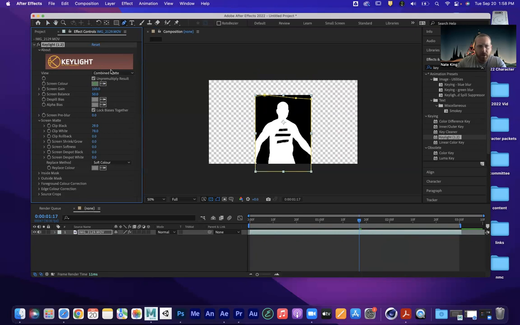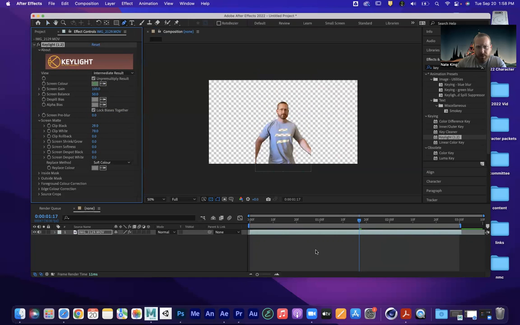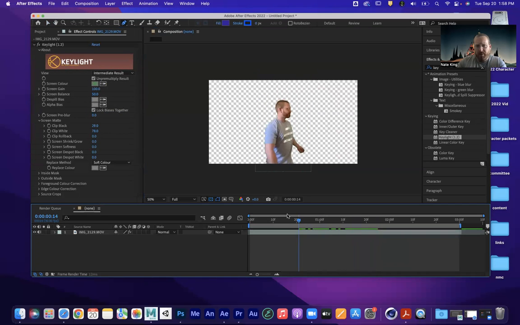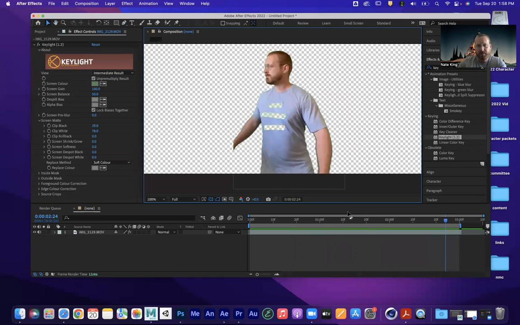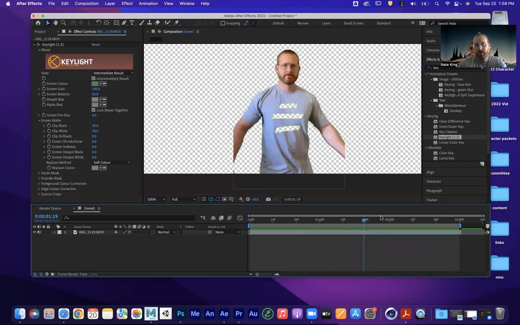So that looks better. If I go back to intermediate results, looks great, but I still have that issue where I can see through the middle of me. And maybe you might want that for a certain effect.